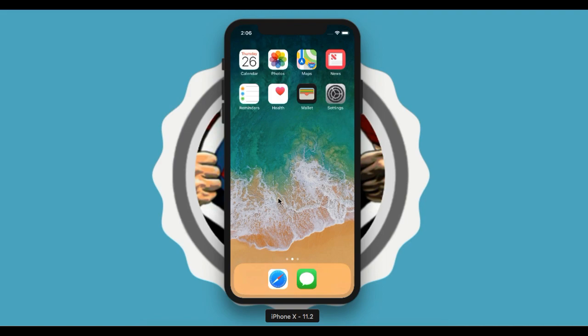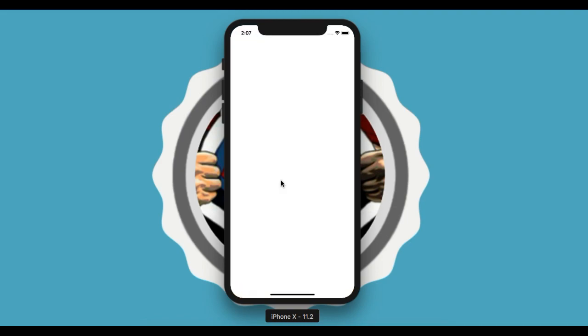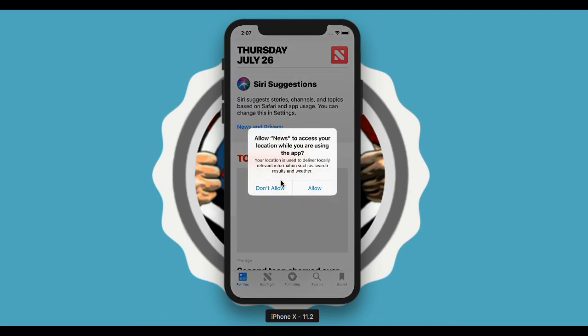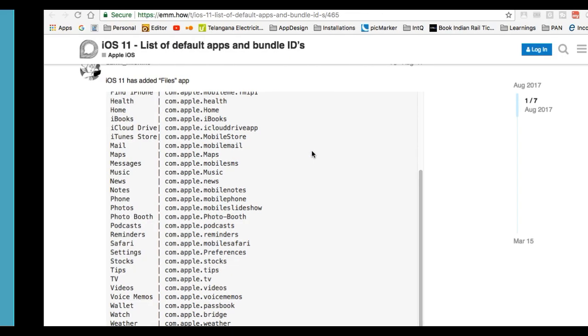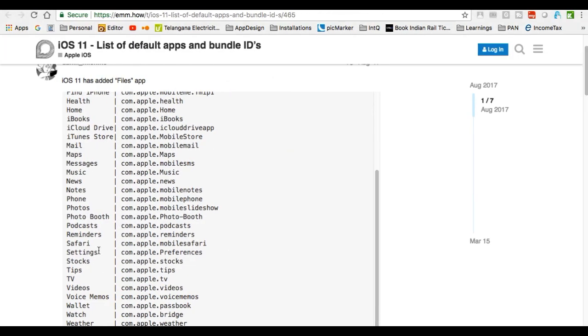Okay, now let's open another app, news. Let's open it. Yep, here is our news. Let's see now what the bundle ID is for news.